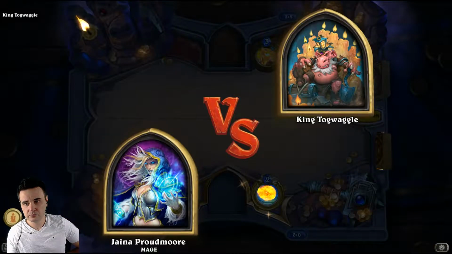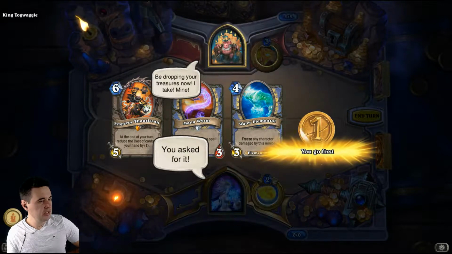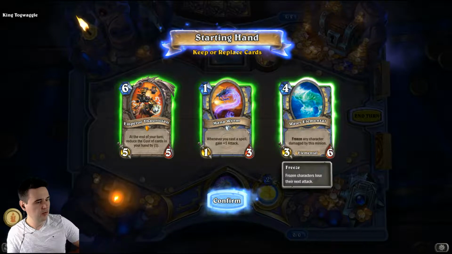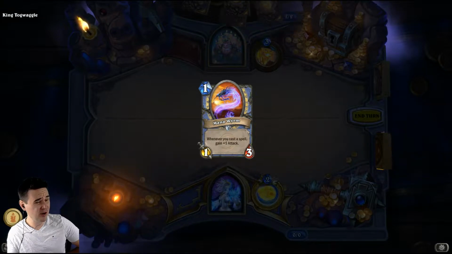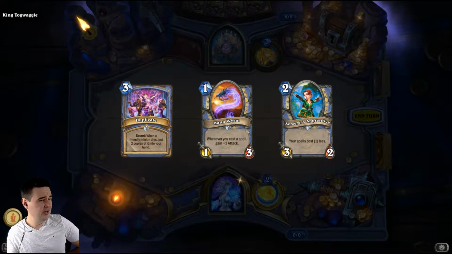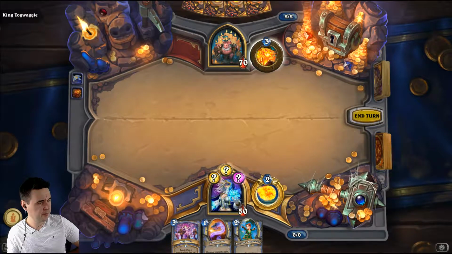Jaina versus King Togwaggle. You asked for it. This seems pretty good. I don't know what his hero power is. So, normally I'm really on board with Emperor. Let's toss those back. I think I wanted to keep the Frost Elemental, though. Okay, I can live with this. So we definitely have a lot of options to start. And the 3 secrets will help, too.